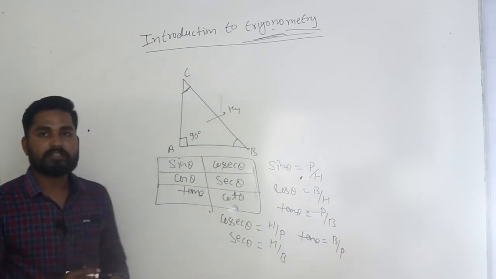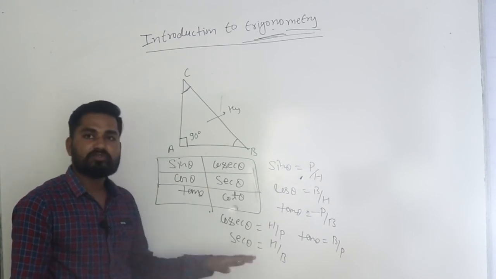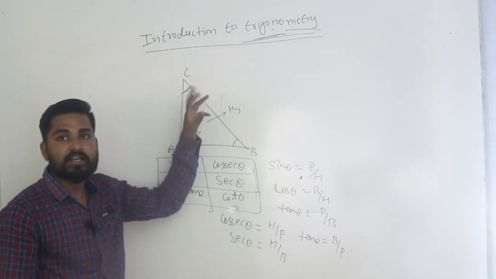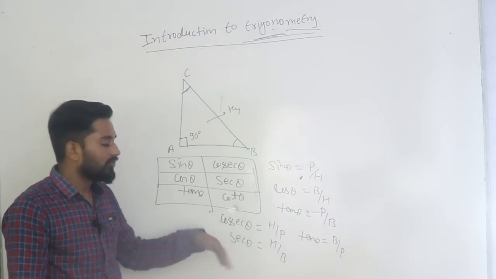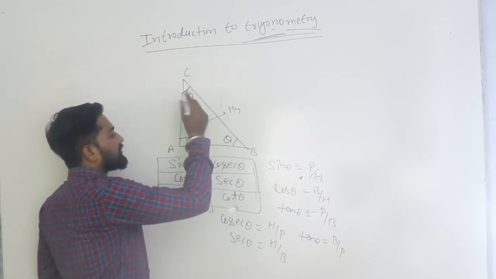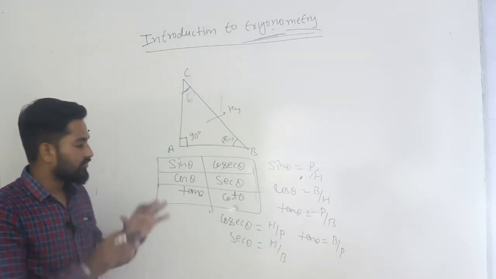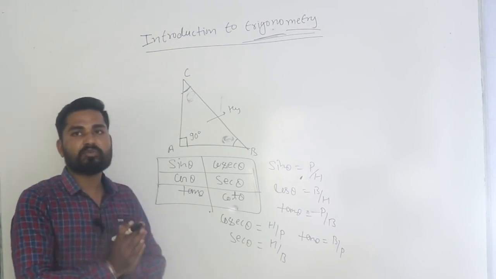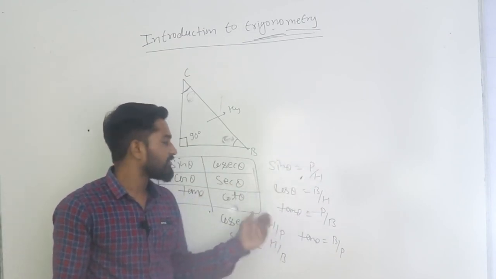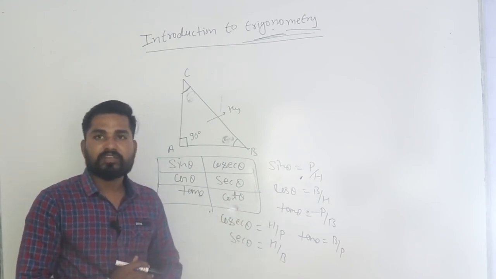So you can see there is a theta and there are sides. In a right angle triangle, the trigonometric ratios are the relation between the angles — theta is an acute angle, it may be angle B or angle C, depending on what we have to measure. We can use whichever ratio is required. So this is the basic and simple introduction of trigonometric ratios: sin theta, cos theta, and tan theta. We can also discuss why sin theta equals perpendicular upon hypotenuse, why cos theta equals base upon hypotenuse, and what the values of theta are — we will discuss more in the next video. Thank you.